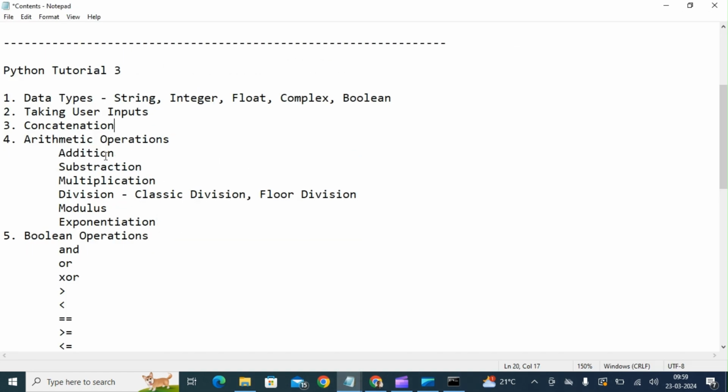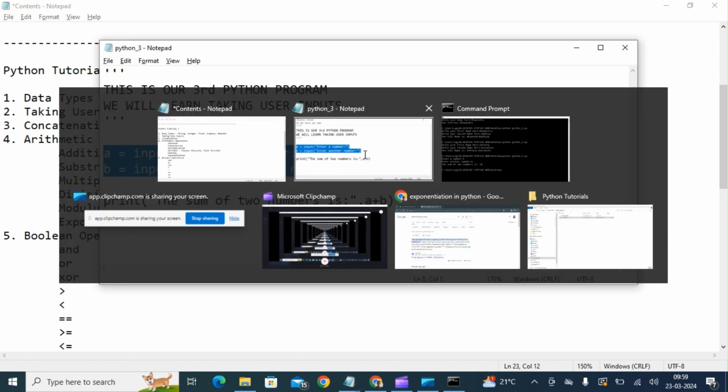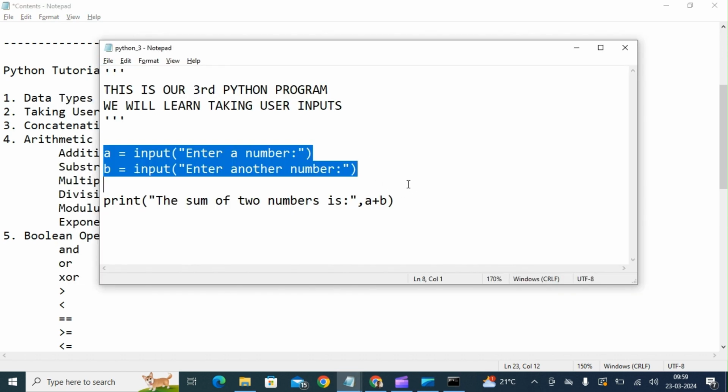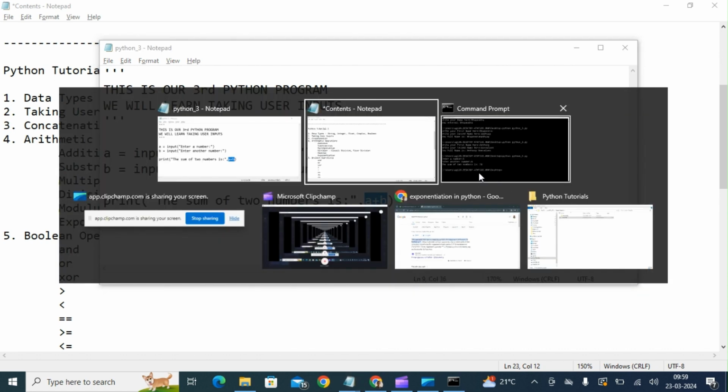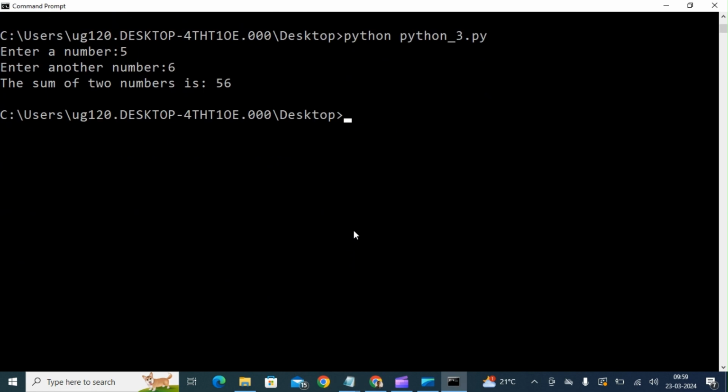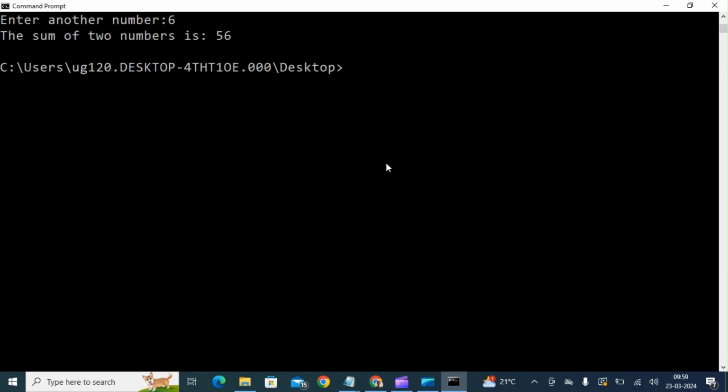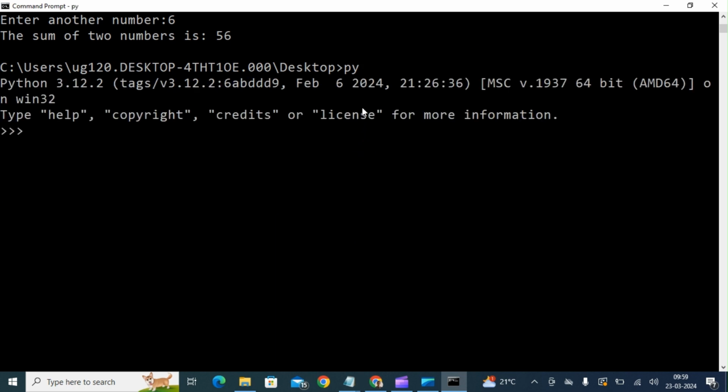Let's cover it right away. So you need to typecast. That means A is a string, and you need to convert it to an integer before usage. B is a string, and you need to convert it to an integer before usage, if it's actually a number. So let's go ahead and learn about that as well. We'll not use a script here; for this purpose, let's use the prompt.